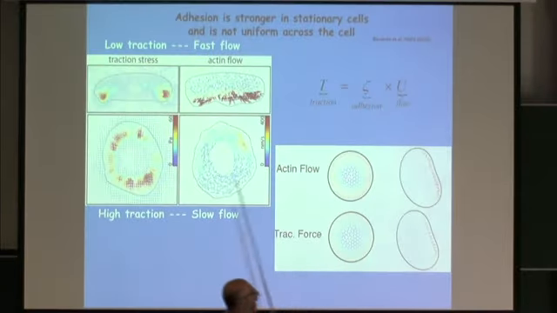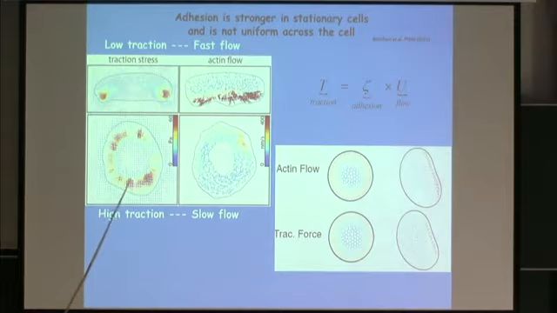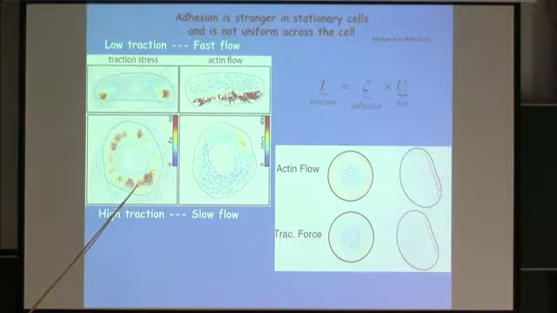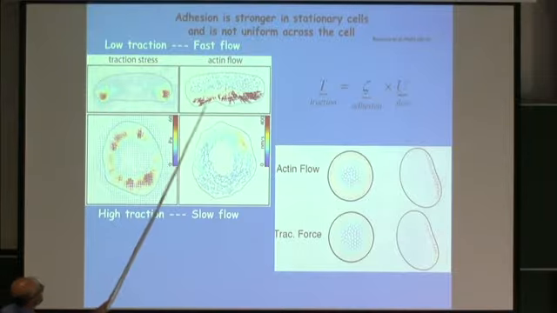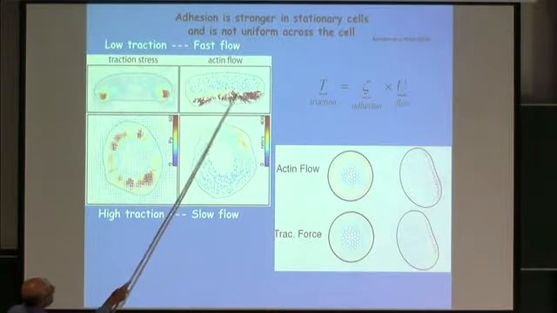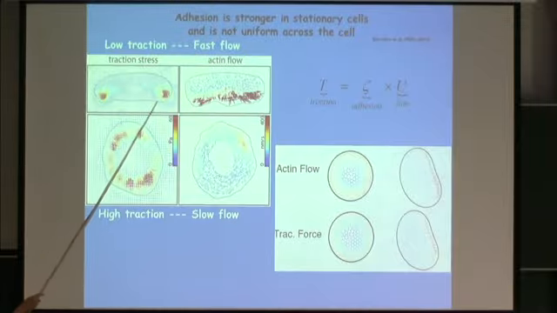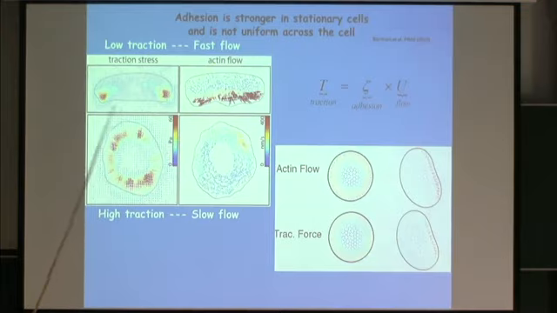What we're missing is hinted at if you start comparing the traction forces and the actin flow in the stationary and moving cell. Those are the experimental results. In the stationary cell, what you see is that the flow is slow and the traction force is high. And in the moving cell, in general, the flow is higher than in the stationary cell, right? There's this high flow at the rear. But traction is pretty much low other than in two hot spots at the rear corners of the cell.